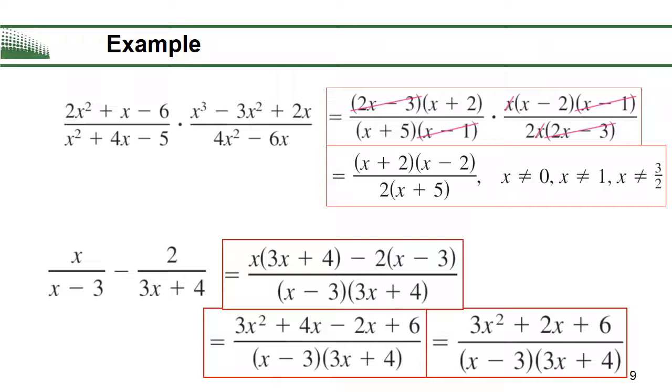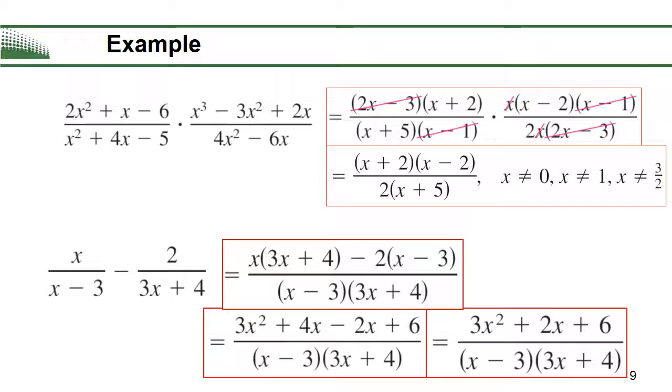But what's not clear are the ones that got canceled out when we multiplied. So in the original problem, x could not have been 0 or 1 or 3/2. Those would have given the original problem denominators a 0 and made them undefined. -5 would have done that also. However, in our simplified format, -5 is already there. We already know from that we can't use -5.